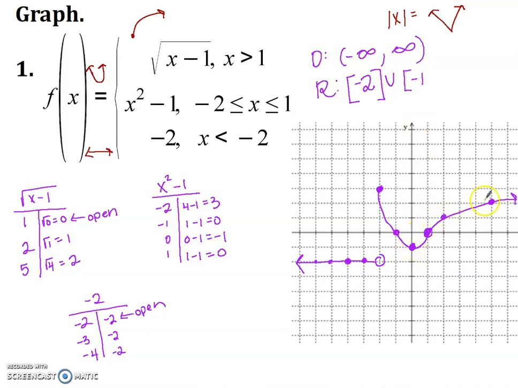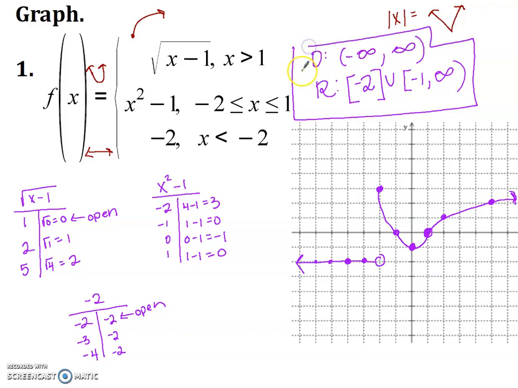And then if I look here, there's an arrow over here. Even though this graph is flattening out, it's still getting higher just little by little. So eventually this is going to go all the way up to infinity. It's just going to get there very slowly. So since there's an arrow on this right end that's getting higher, that means our y values will get to infinity. So that second interval is going to be negative 1 to infinity.